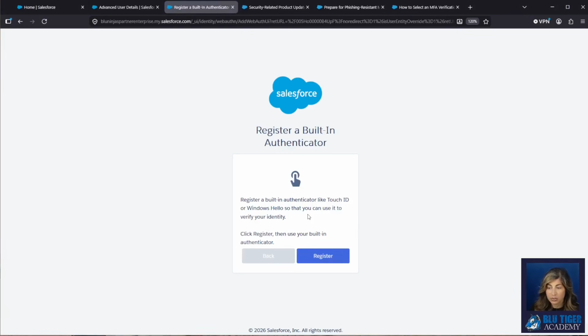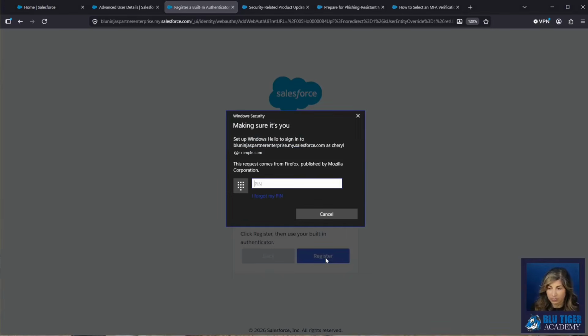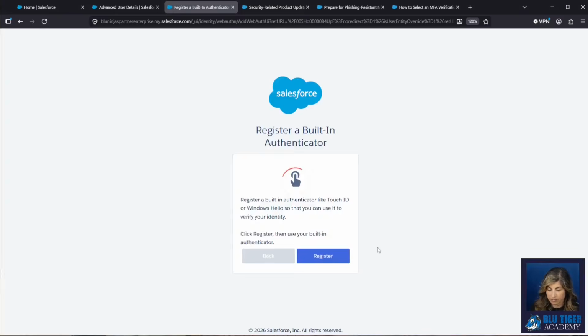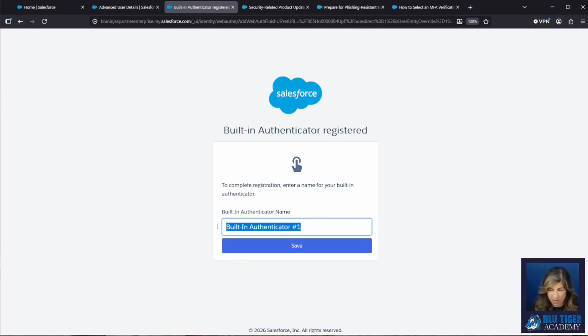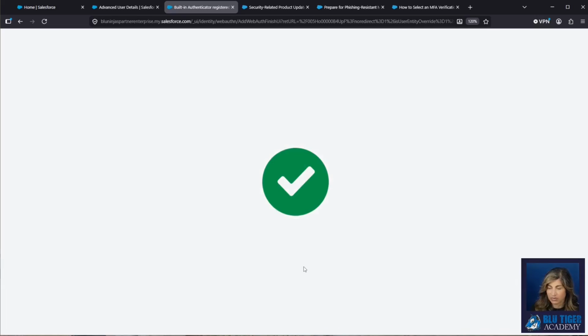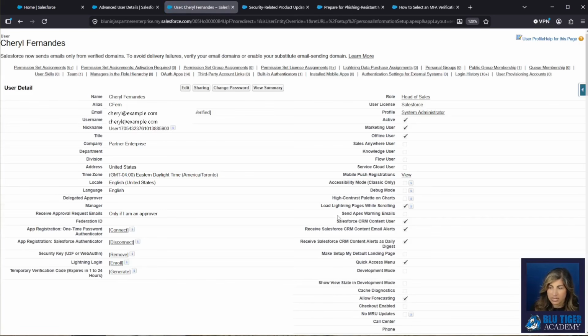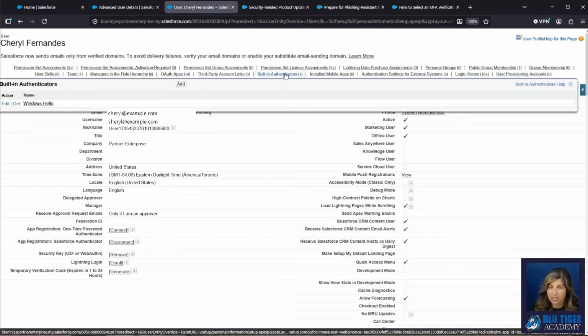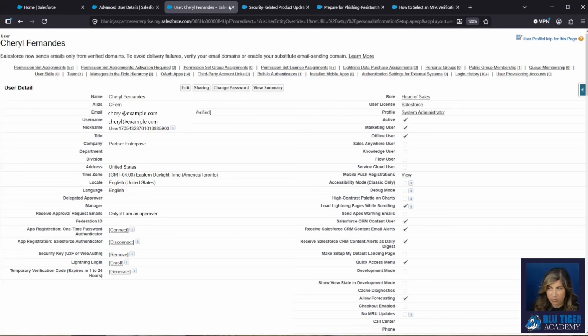And now it's asking me to register a built-in authenticator. So this is where I'm going to register my Windows Hello. And then I'm going to enter the PIN that I set up for Windows Hello. And then I'm going to give it a name. So I was in the sandbox yesterday testing all this out, and this naming it did not come up like this. So if you have a different experience in the sandbox, just know that I did too. But it's nice that they ask you to change the name here. Okay, so then I'll take you right to this screen, and then you'll be able to see Windows Hello is set up underneath your built-in authenticators.